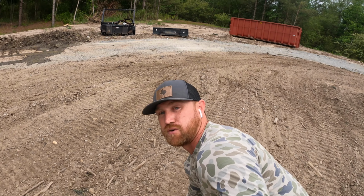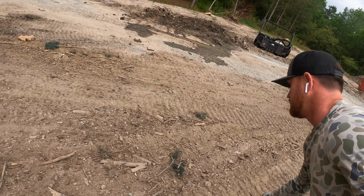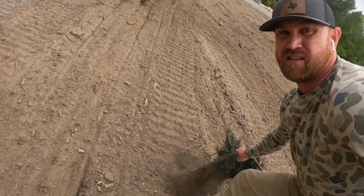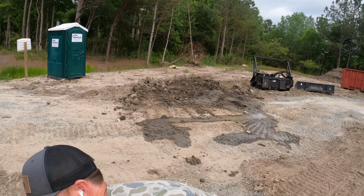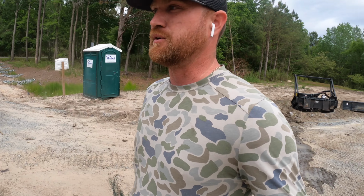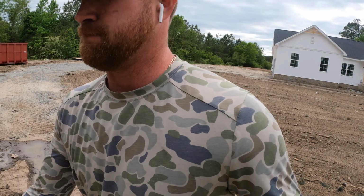But there's a lot of trash in it. I don't know what this stuff is, if it was for erosion or what. But it's all in this. And just thick. I mean, it makes me not want to mulch. But I'm just going to do the front yard and this side over here. That's probably all I'll do mulch-wise. Rest of this stuff, I'll just dress it up.